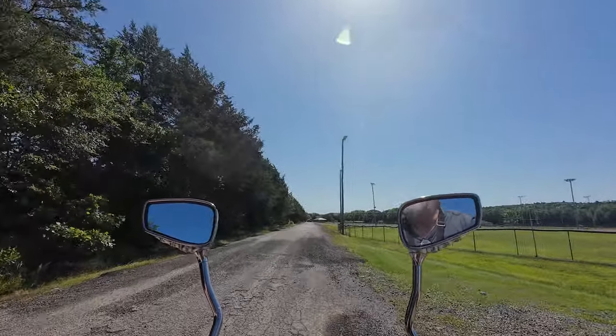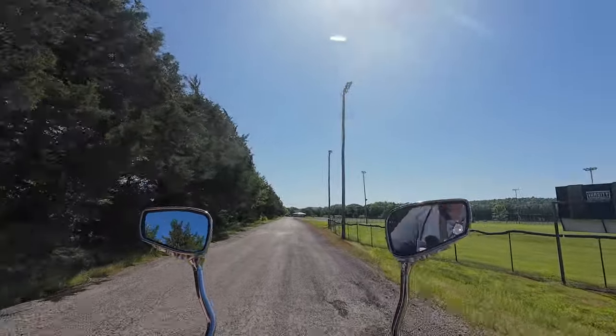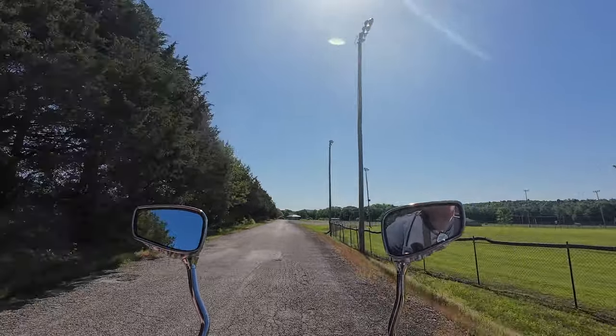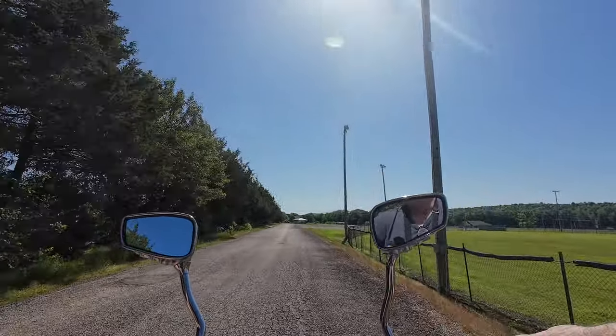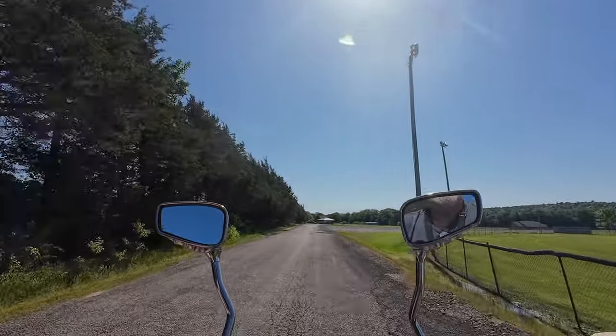And you can see they need to do a little patching down here on the road. But yeah, this is really nice to pedal. You get your exercise. The big tires still. Yeah, and these big tires make it nice. Goes over all this stuff, no problem.